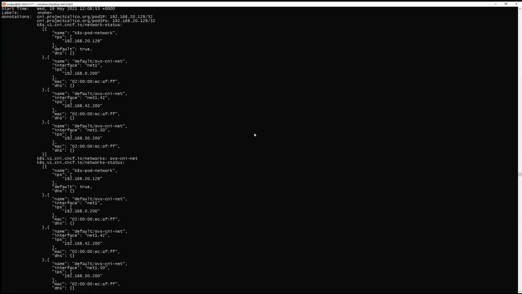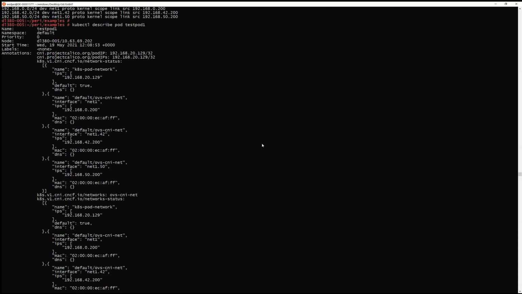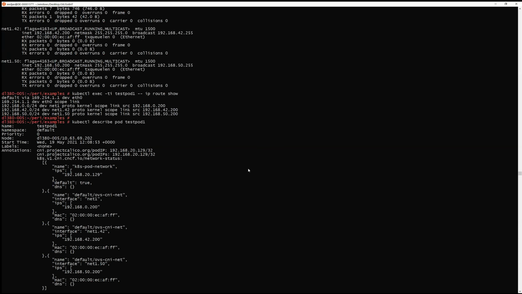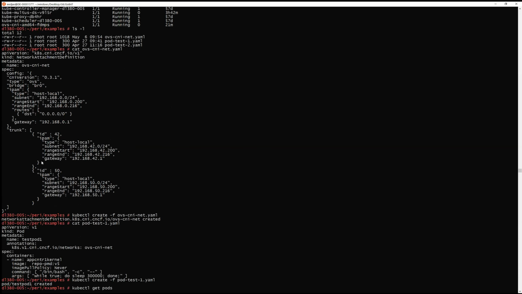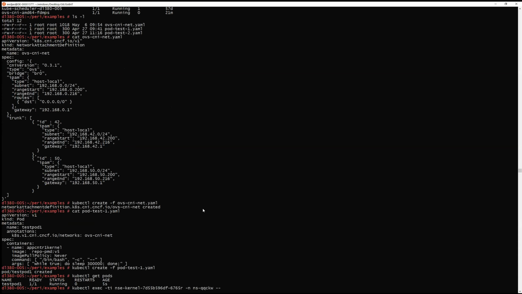Assume we go back to the network attachment definition here, right? We update it, add another ID 6062 with IPAM, right? So we add a VLAN to the trunk. That doesn't change anything. It just changes the network attachment definition. But as soon as we restart the pod, it will be created. It will be starting up, and it will get all three. Yeah, you would have then created a new network.